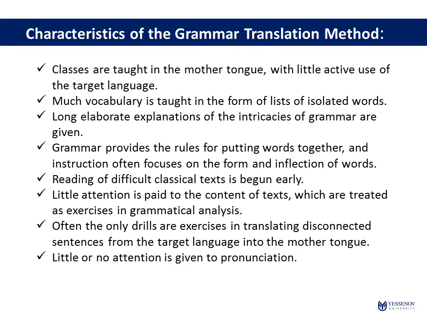Characteristics of the grammar translation method. Classes are taught in the mother tongue, with little active use of the target language. Much vocabulary is taught in the form of lists of isolated words. Grammar provides the rules for putting words together, and instruction often focuses on the form and inflection of words. Reading of difficult classical text is begun early. Little attention is paid to the content of texts, which are treated as exercises in grammatical analysis. Often the only drills are exercises in translating disconnected sentences from the target language into the mother tongue. Little or no attention is given to pronunciation.